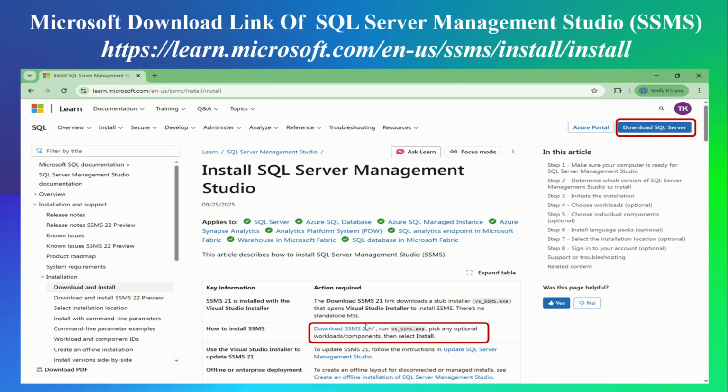The one advisable for you to use, which is more straightforward, is this one: Download SSMS 21. This will automatically install SQL Server Management Studio onto your platform. While this particular one will download the application, then you need to install it manually. So these are the two differences.